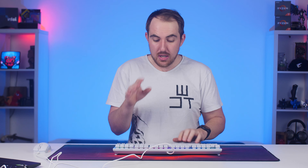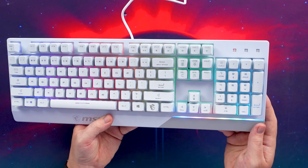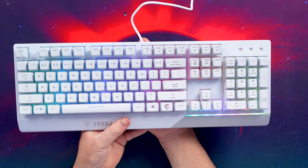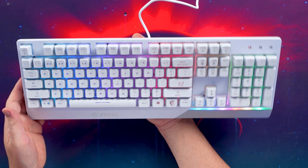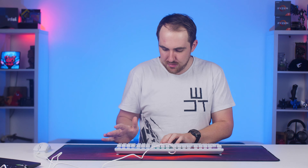For the backlight, you can adjust it inside the MSI software or directly on the keyboard itself. You do have six-zone RGB backlighting — it's unfortunately not per-key RGB, but that's okay for the price point. It has a nice cool glow to it. You have a bunch of controls you can adjust either with the software or the keyboard itself.